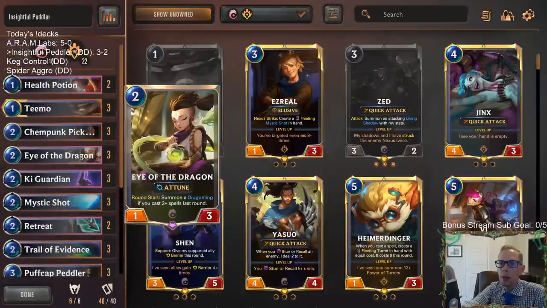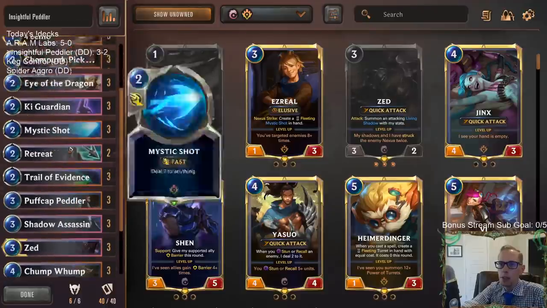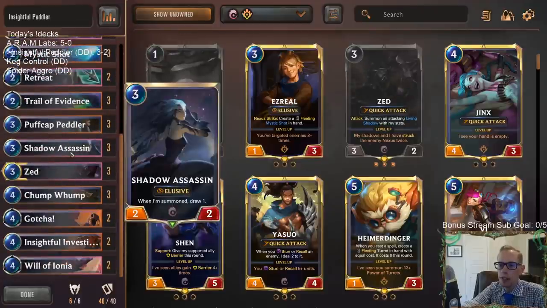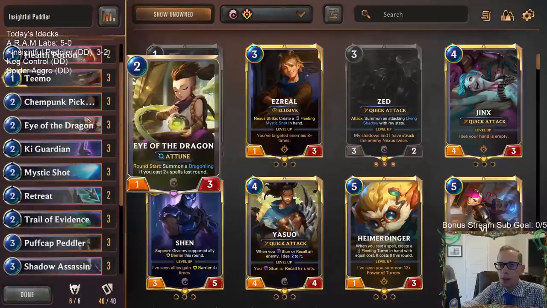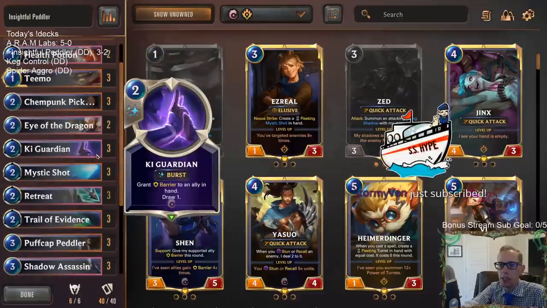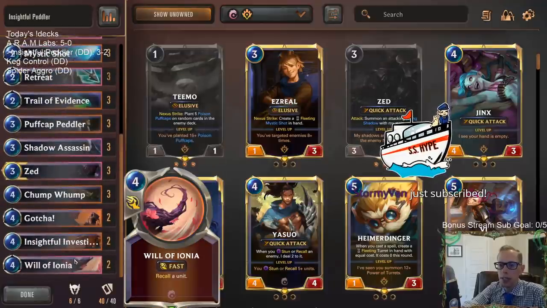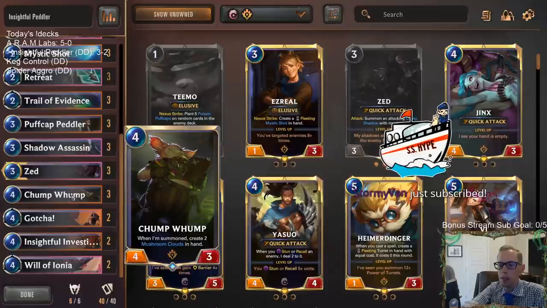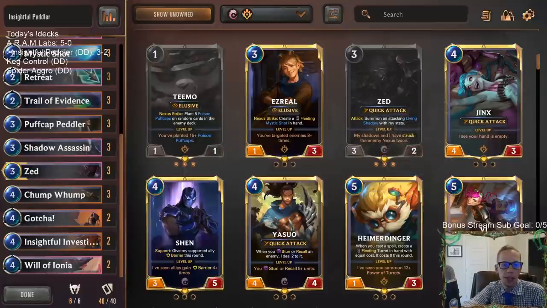I think probably my least favorite card is Eye of the Dragon. I was glad we had the health potions to help us stay alive a little bit. I'd probably just take out an Eye of the Dragon and play an additional Retreat myself. I liked having the Gotcha, the Will of Ionia. The 2 investigators were good. I don't think that has to be a 3-of. I think that was just fine as a 2-of.